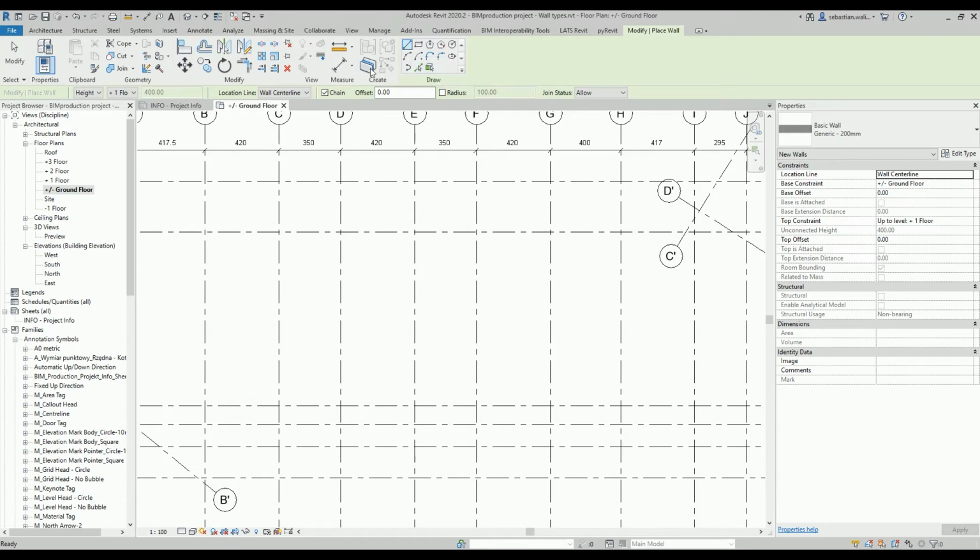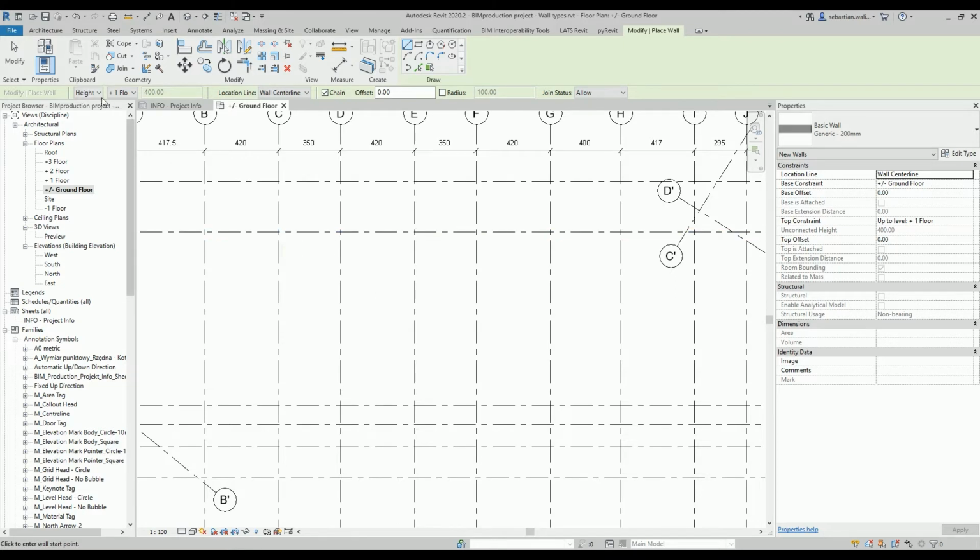Choose line first, and what I recommend is to focus on the option bar, which is right over here, before you start creating any wall. If we set all the settings right now before we click anywhere, Revit will automatically remember our settings, so we wouldn't have to change them afterward.